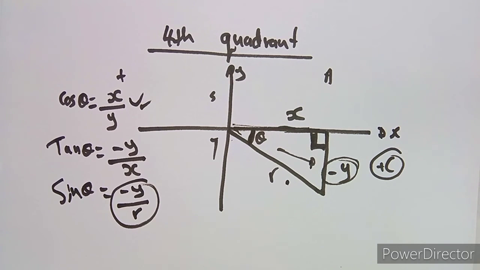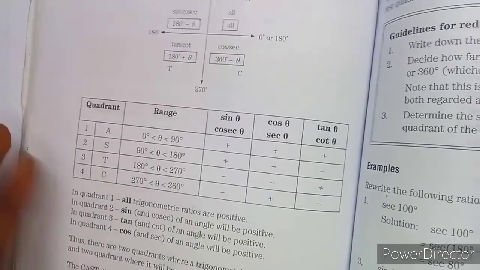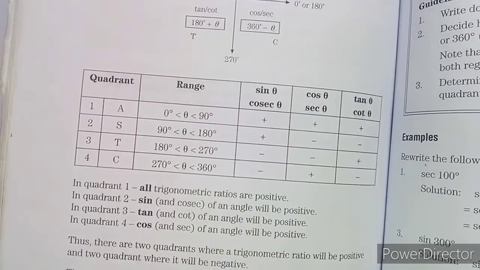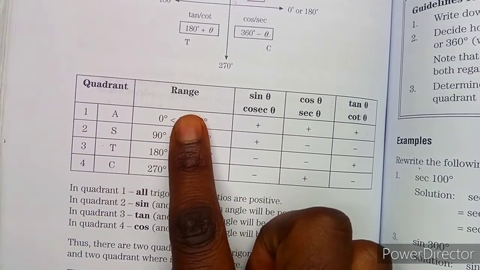So cross-checking and seeing this, you will come to conclude that the quadrant concept is actually true, and it means whatever we talked about in terms of the angles being positive or negative. So that is what you're going to have there. As a conclusion, you can now have this in terms of quadrants. So this is what you're going to have from each quadrant, the range.